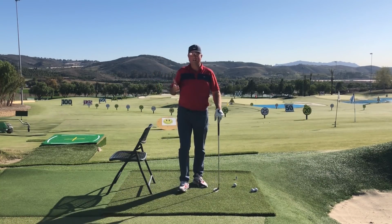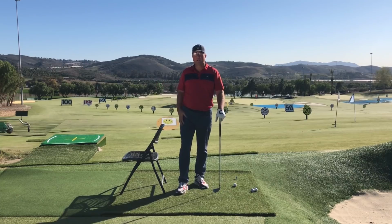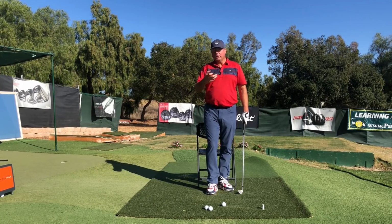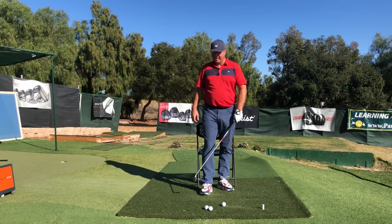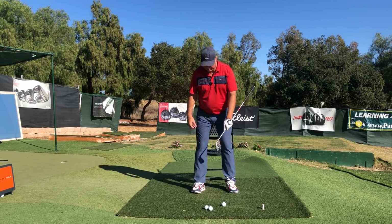But now let's talk about the small move that's kind of going to help you trigger all three of those actions and make you swing your hips a little bit more like the pros on TV. Okay, so most people who come to me and they've got some issues with their hip action, usually we can trace it back to a really poor action of the right foot and ankle. So we really want to trigger this excellent hip action with a foot action that looks like this.